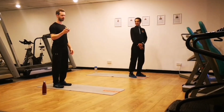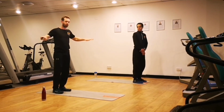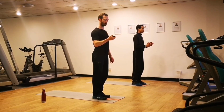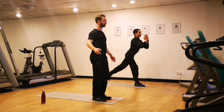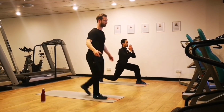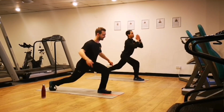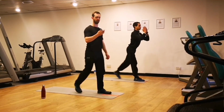10 seconds until we begin. This will be 30 seconds of lunges, 30 seconds reverse planks. Ready? 2, 1, begin. So all the way back, gently touch that knee, stand and swap legs. Unlike the first exercise we did today, we're swapping legs each time here. Keep that leading heel planted, gently touch the knee, smoothly up and through.